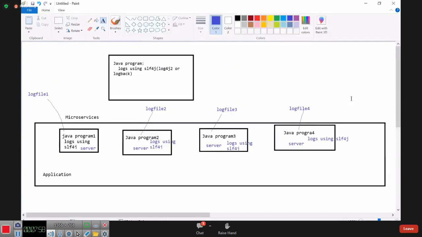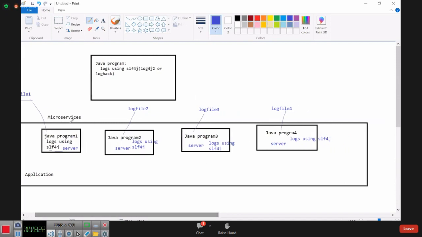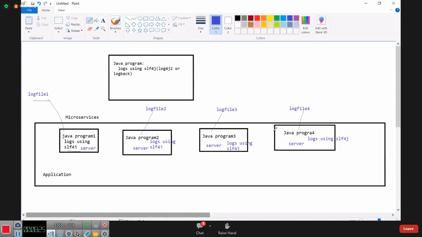Now, suppose you know how to write using SLF4J to a log file, right? We have seen that in the file appender. So this is writing to one log file, this is writing to another log file, this is writing to another log file. But I want to see all these programs running in different servers. They belong to one larger application.